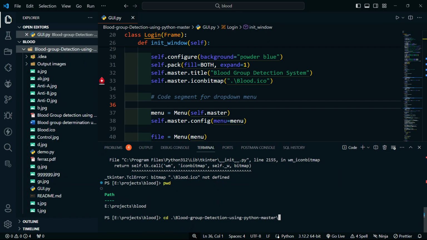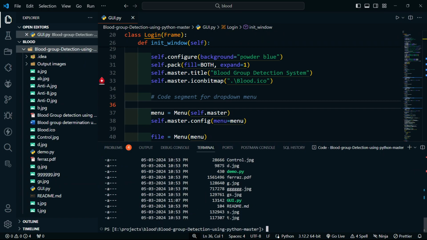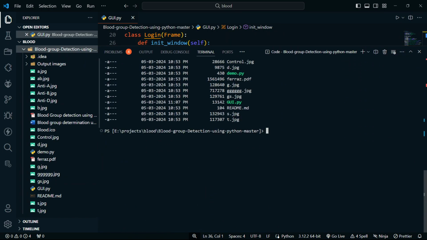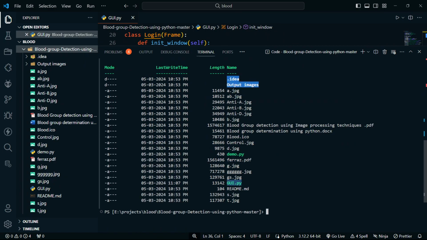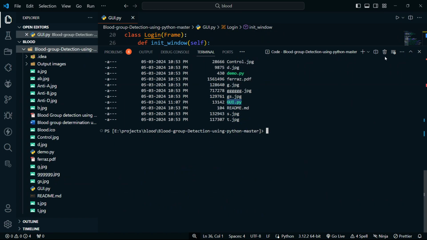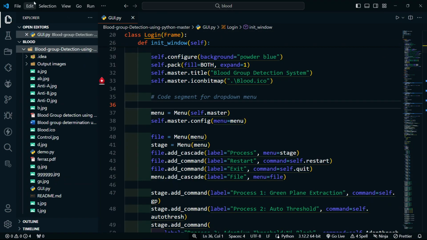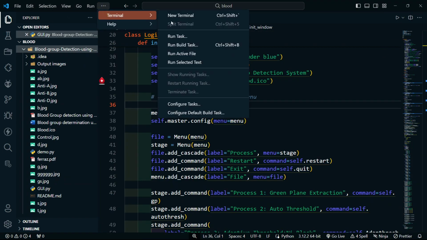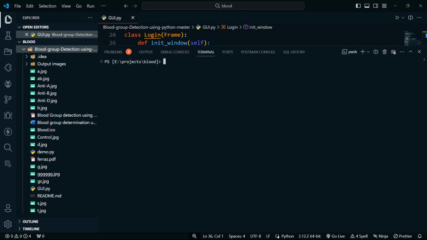cd, tab. Now we are in that folder. So list the elements we have. See here, we have the GUI Python program as well as that icon. So now it will run properly. I will try to run again. Sorry, I close my terminal. Once again, I will open it. Whenever you open the terminal, it will be in the root directory of that project.